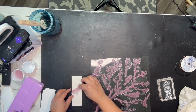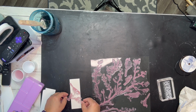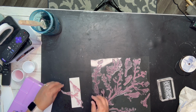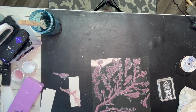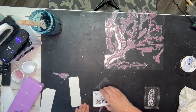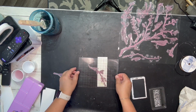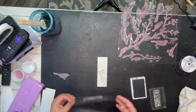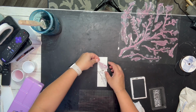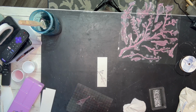So I'm just trying to figure out what I wanted to do as far as the design goes. And then I'm going to use my little thin mount to place that stamp on. And then hold it with one hand and use my fingers to push down with the other. And then we're going to add the bird. And then I always immediately clean out my stamps, just because it's super easy. Makes less work of everything and it doesn't stain them as much.